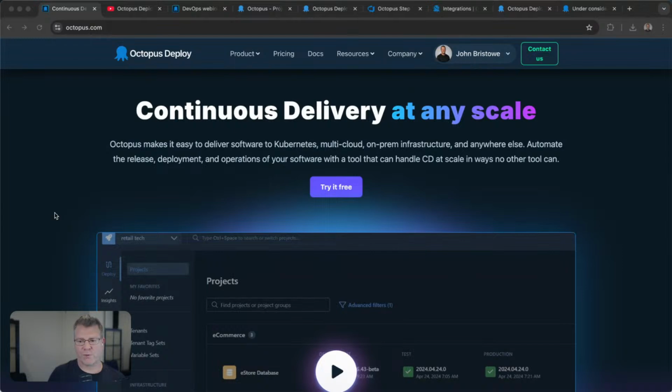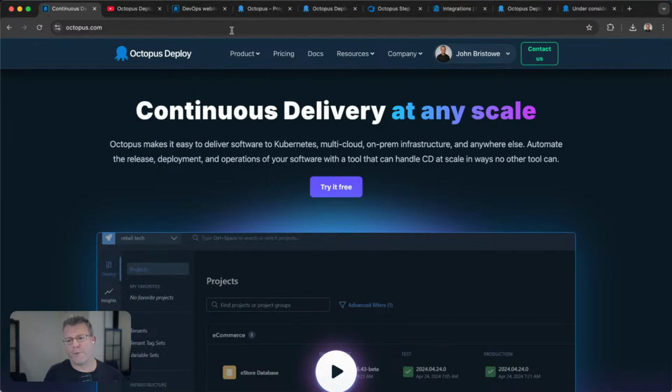So I'll switch over to my browser. If you're curious, you can check out Octopus by visiting octopus.com. There you can sign up for a free trial. You have two means of getting Octopus. You can either install it yourself. That's what we call Octopus Server. Or you can set yourself up with a free trial for Octopus Cloud, which is basically we host the instance for you. And either way is fine. You can host this or you can utilize the SaaS offering that we have.